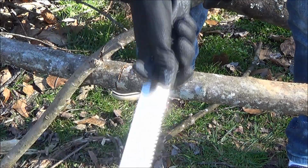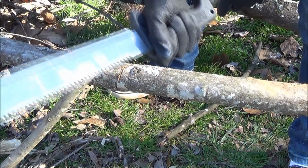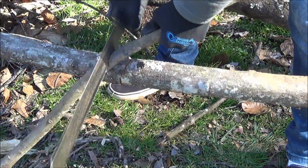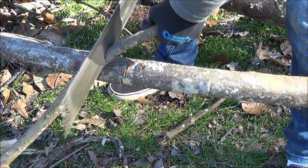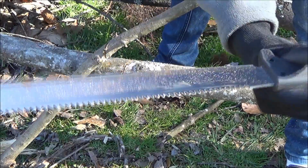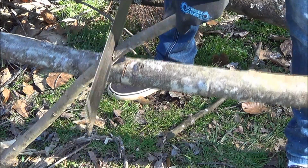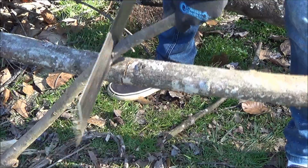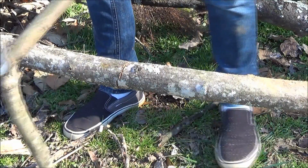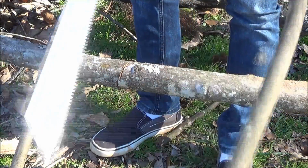Now I will say, when doing this, that back swell right here kind of digs into my wrist, so just keep that in mind. You might want to choke up a little bit like that so it's not an issue. It's getting caught up a little bit, but you can see the spine of the knife is not that thick, so it's actually working pretty well. And at this point, you can just manually break it. But that worked pretty dang well as a saw, I'd say.